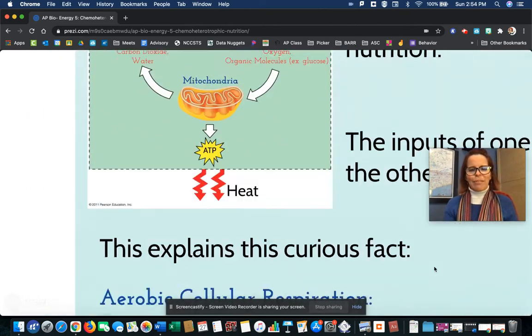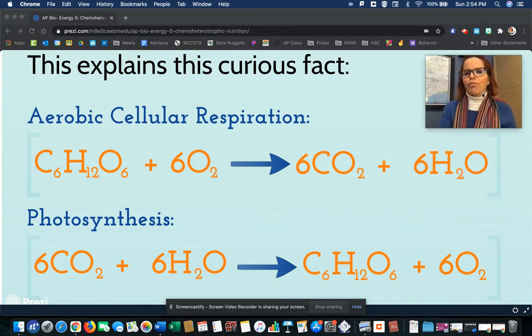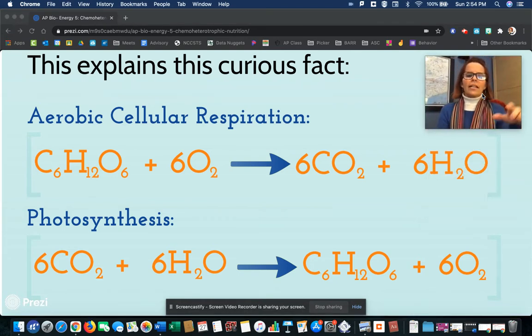All right, moving on. So the reciprocal nature of those two, the photosynthesis and the cell respiration, explains this equation. Please take a moment to look at it. Aerobic cellular respiration, aerobic means with oxygen, takes C6H12O6, glucose, and oxygen, and produces carbon dioxide and water. It also makes some ATP that they don't include in this particular equation because they're trying to show you, now look at photosynthesis, look at the products of cell respiration.